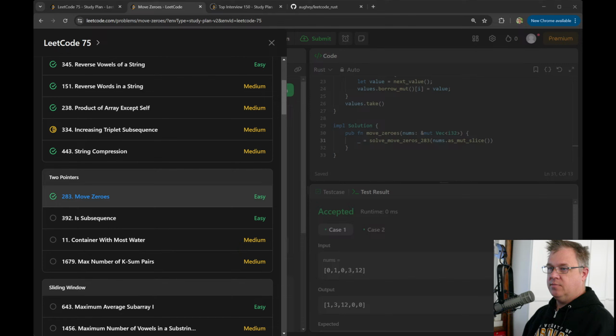Value sub read index, value stack get read index. If value does not equal 0, then we return value. So let me just nuke all this stuff.